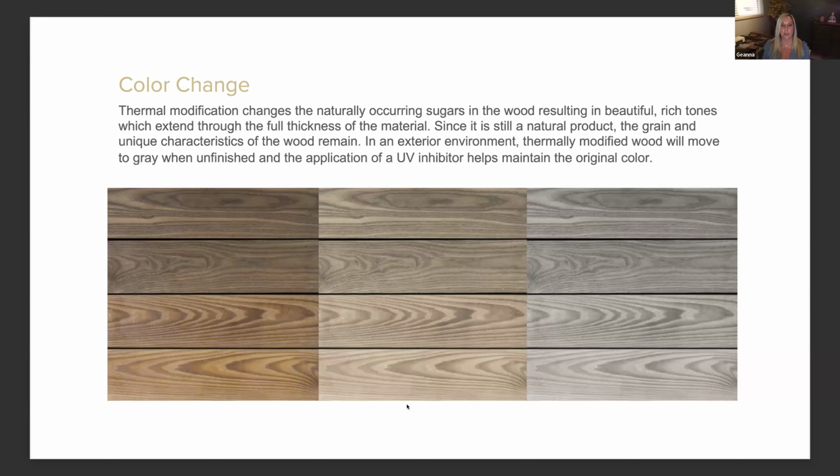If you want to go darker, Q-Tech has several different color tones as far as like red hues, yellow hues, some black ash, beautiful colors. They even have like a smoky gray that you can give like a pre-weathered gray look. So there are several different applications. I urge you to check out Q-Tech's website, look at some of their color tones on different species. They have several different thermally modified wood species, and we can always get you some samples for your projects. But this here just kind of gives you a good idea of what the wood looks like when it weathers.